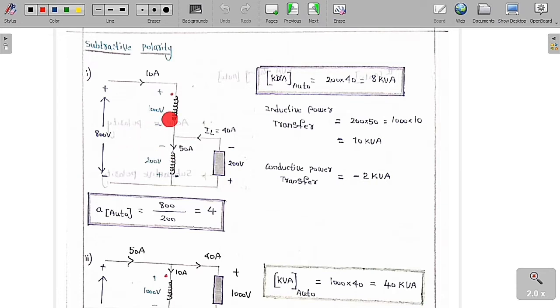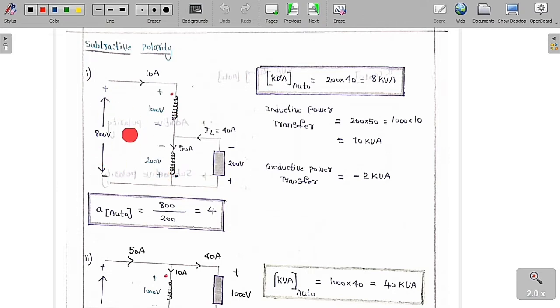Subtractive polarity means, in the previous case, we have just shifted this voltage downward, and we will see what happens. So now if I go for this connection, I will see what is going to happen. If I go to the reverse process, it is called plus minus and plus minus. So both are opposite in nature. Plus minus means it is a series connection, plus minus and minus plus. You can see clearly there is a reduction in voltage. So this is called series subtractive polarity.